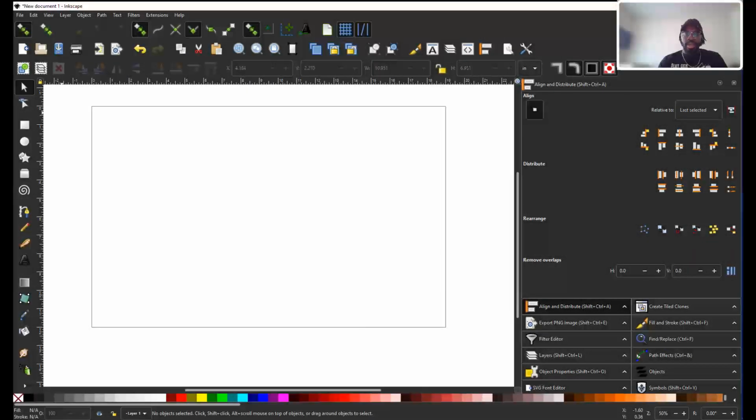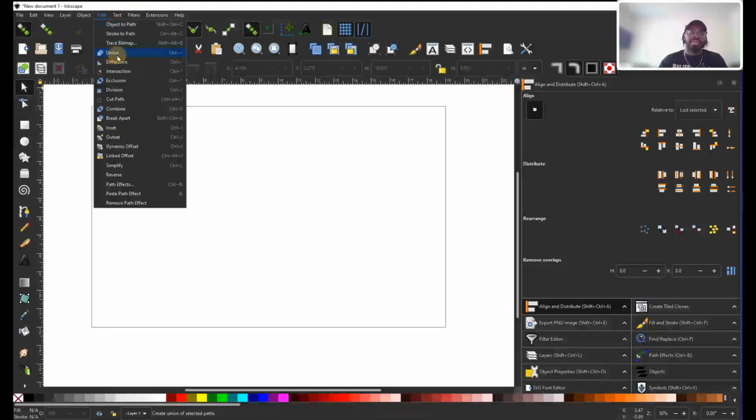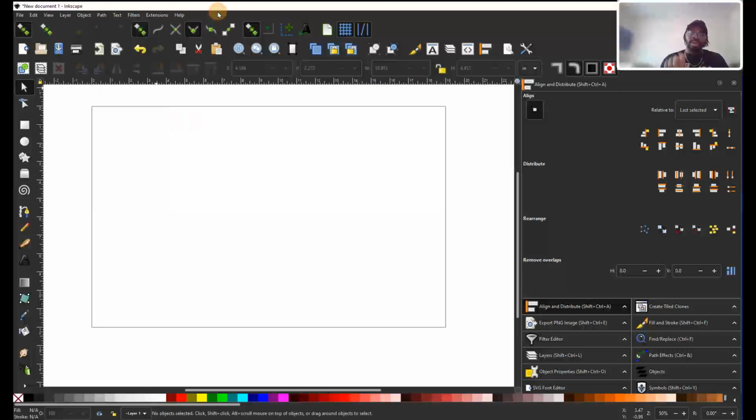All right, so now that we are done with our top part, let's go ahead and start on our middle part. In the folder that you downloaded, you'll see that I gave hearts numbered between 3 and 18. You can use whichever one you want, or you can create one of your own if you don't like the ones that I made. The way that you would do that is you could just use the same path union and path combine technique that we used in the last step. When you place all of your hearts in the place that you want them to be in, then you can create your own heart if you want.